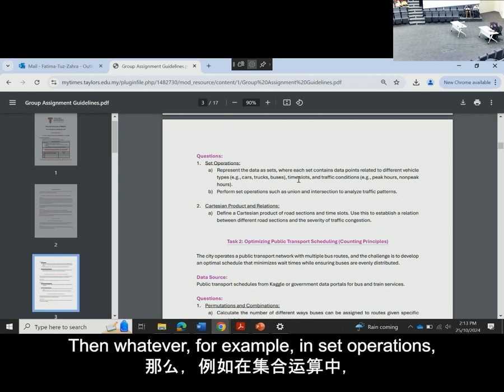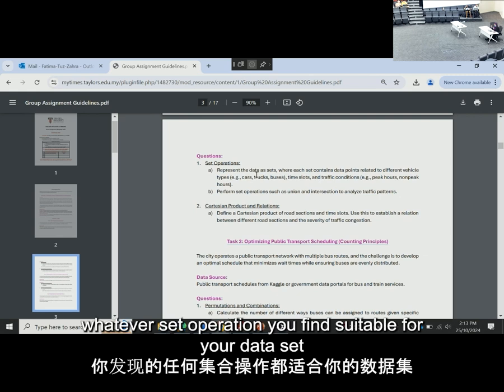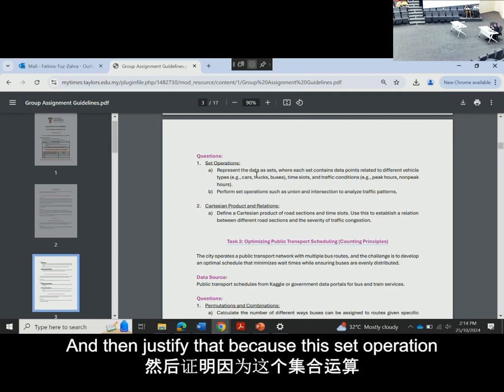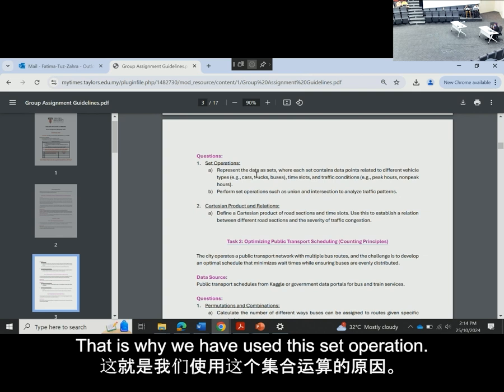Then, for example, in set operations, whatever set operation you find suitable for your data set that expresses your data set properly, you can use that. And then justify it, that because this set operation gives this information, that is why we have used this set operation.